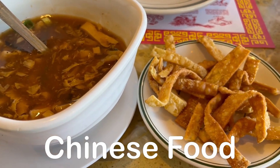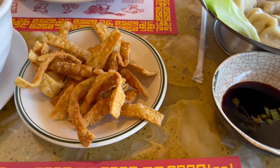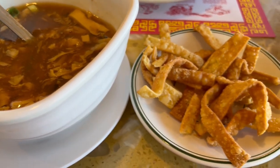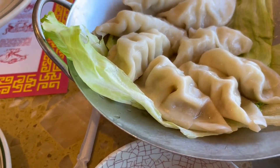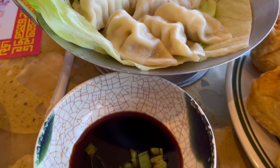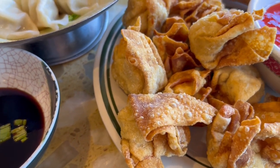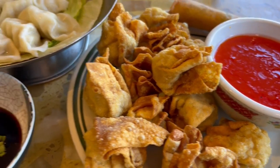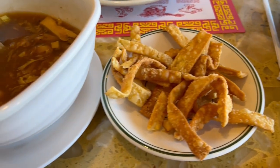Today is our five-year wedding anniversary and Howard and I went out for Chinese food. We are having hot and sour soup — a large bowl we're splitting — and crunchy noodles. Howard got steamed dumplings with dipping sauce. I got fried wontons and then I wanted to try an egg roll, so that's on the side with its sauce. When our main food comes out I will bring you guys back.